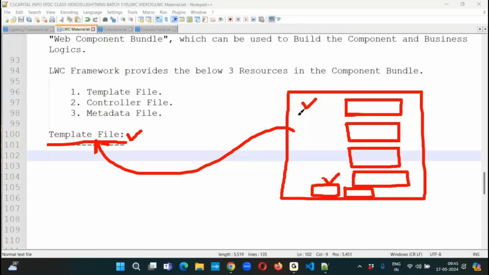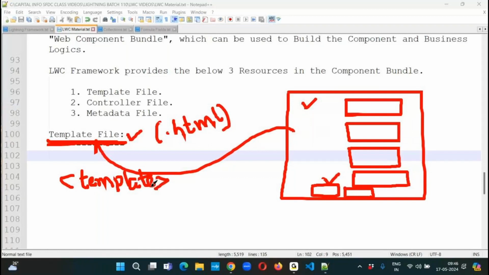So now here in this case, as part of this template file, it is having the extension .html. Template file will be holding the extension .html. It's a .html file. That means designing part file. So whenever we are preparing this template file, each and every template file code will start and end with the template tag.